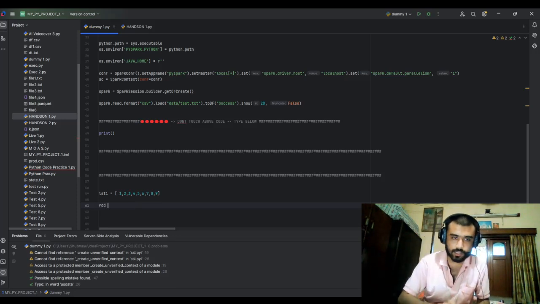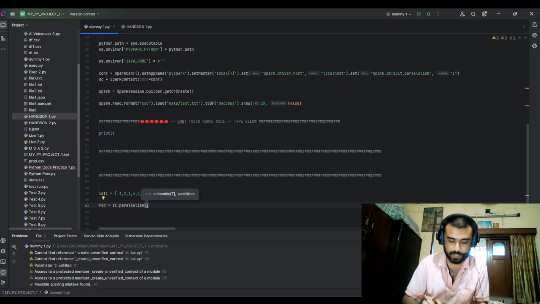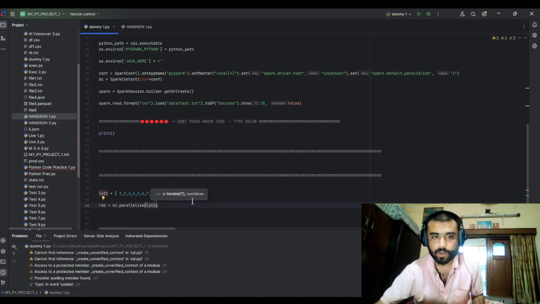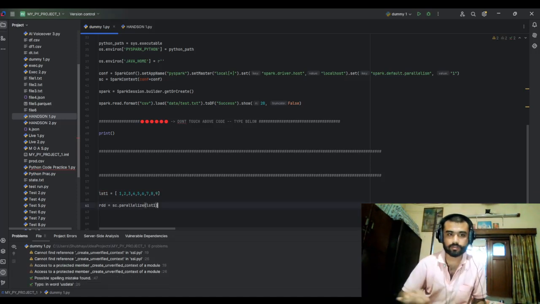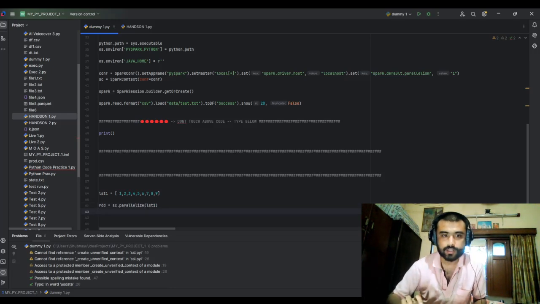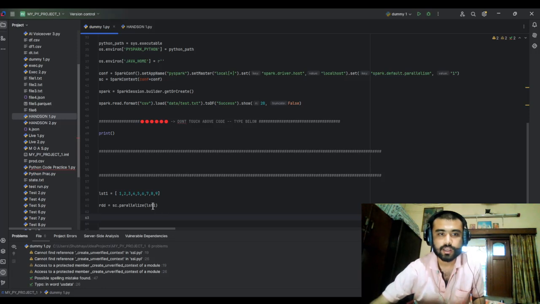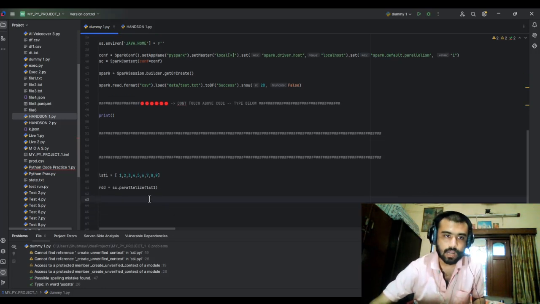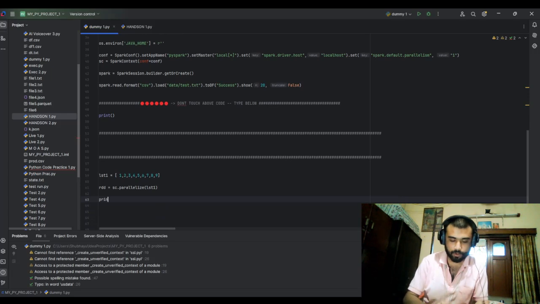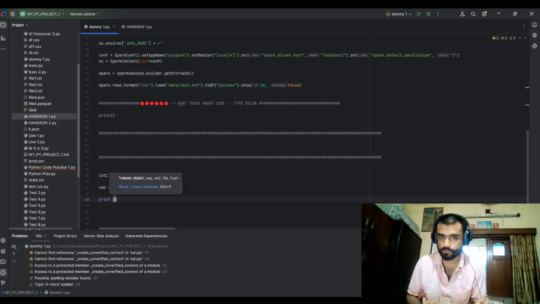So RDD equals sc dot parallelize, what? lst1, isn't it? So I have parallelized the list lst1. Now I am going to print this list also.